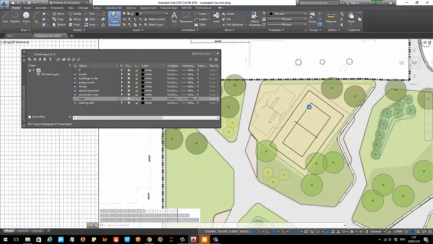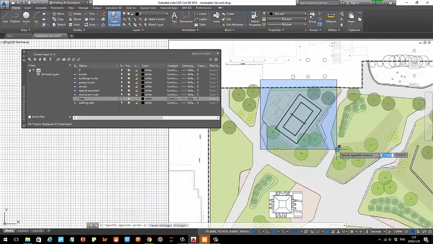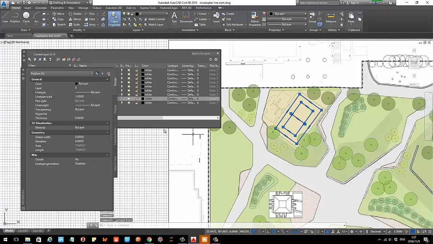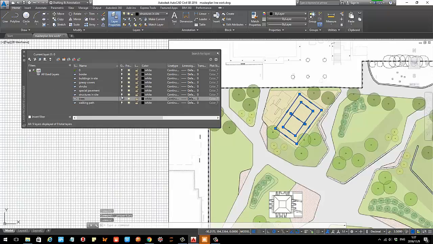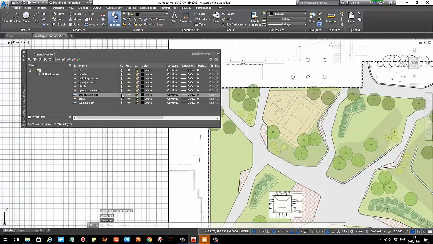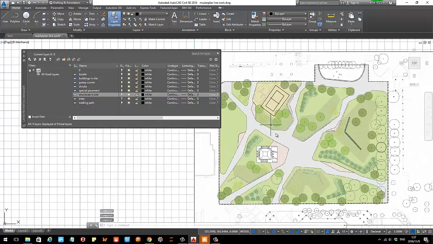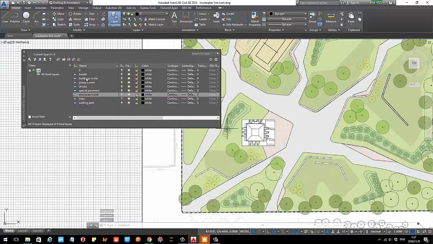And then you also want to right click properties and move them to the structures inside, okay. So when you hide structure inside, all of them are hidden, okay, they disappear. So this is structure inside, and there is a building.